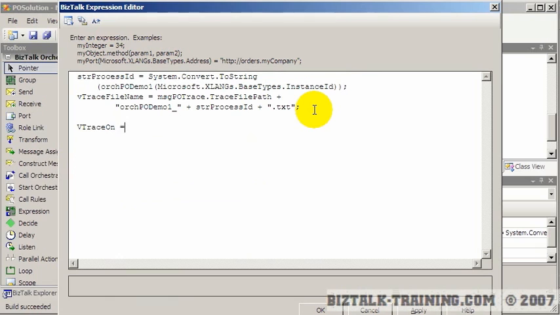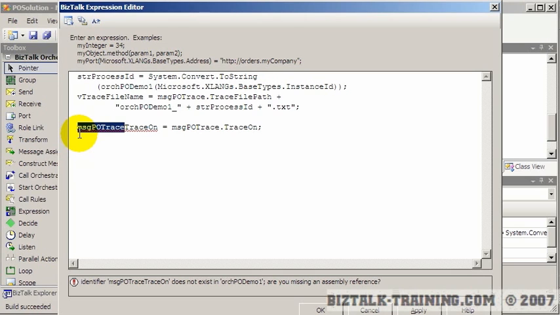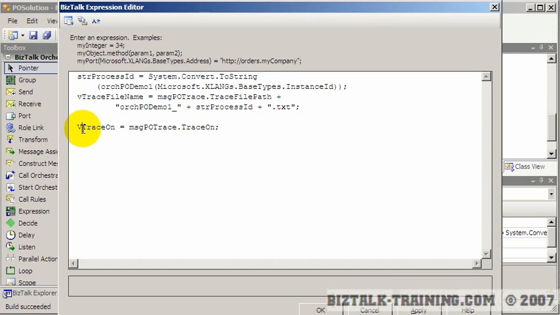We need to say that equals message PO trace dot trace on from the rules. Usually I put a lowercase v, but I guess here I accidentally put an uppercase V.